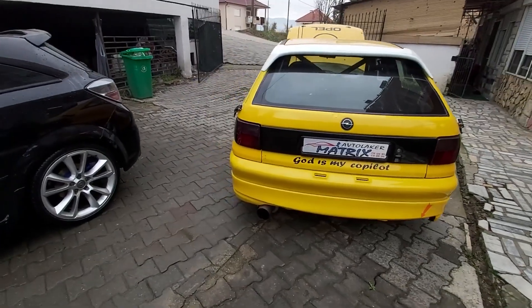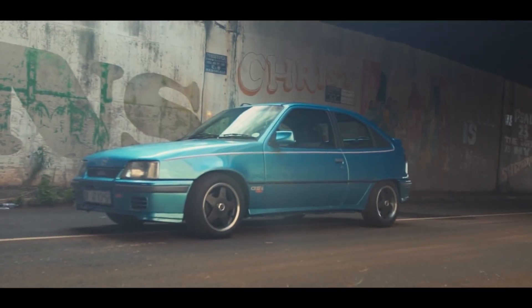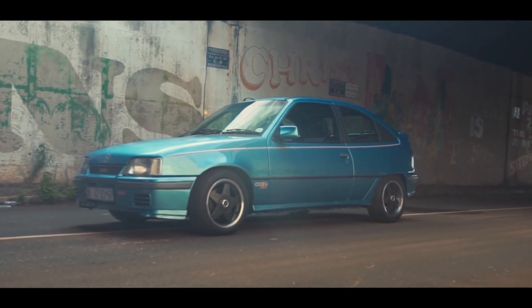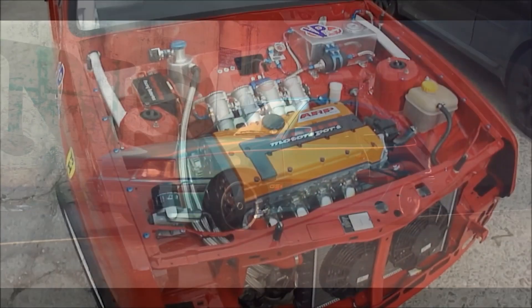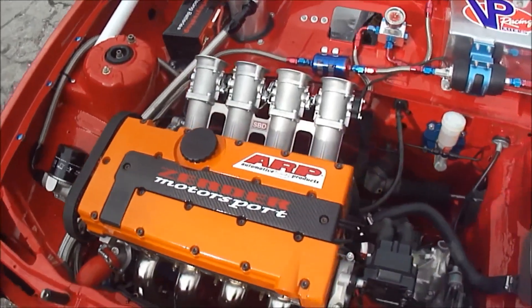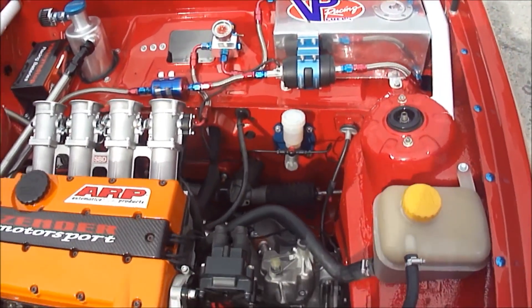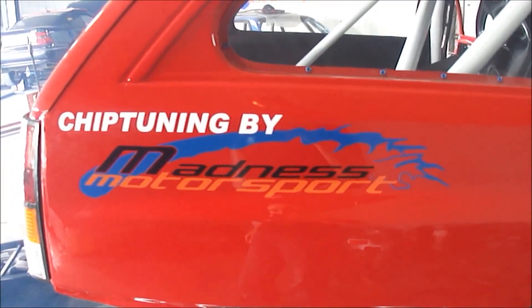So why is the C20 XE still so loved if it has been surpassed? Well, the C20 XE was used in many different cars, which means they were quite easy to come by. This makes the engine cheap to buy and use in other cars, which is why you can find a C20 XE in so many project cars. You can see them in Minis, even little Corsa bubble-shaped cars. They fit into practically anything and they don't cost a whole lot.